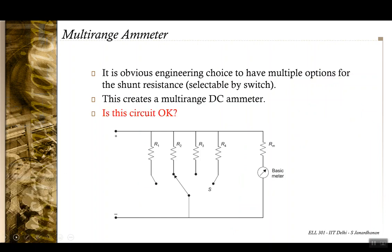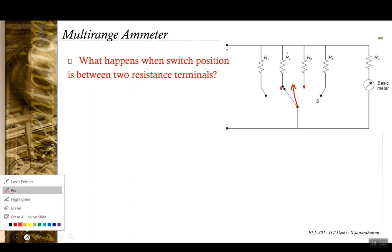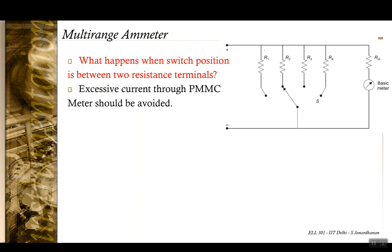But is this circuit actually okay? Is there any problem in this circuit? Let's look at what happens when the switch is between two of these parallel shunt resistances. Let us see what would be the situation when you are switching from point 2 to point 3 and the switch is in transition. In this situation, the entire current is flowing through this PMMC meter, and this excess of current is going to blow off the meter. So this situation should be avoided.